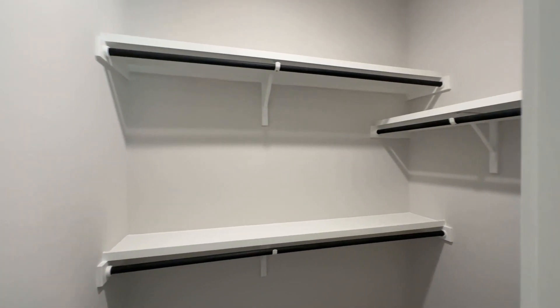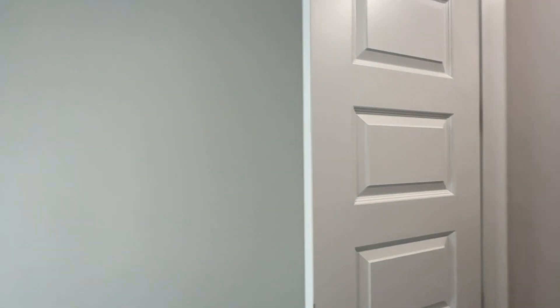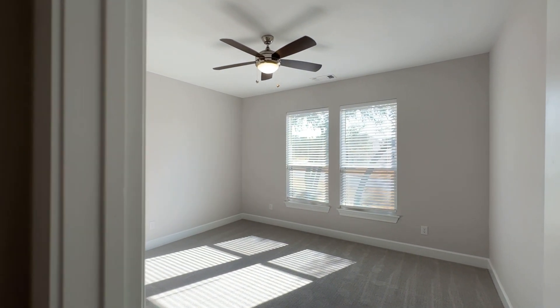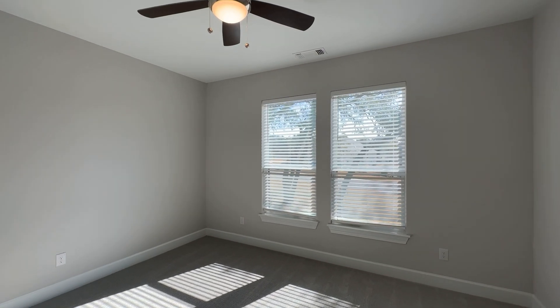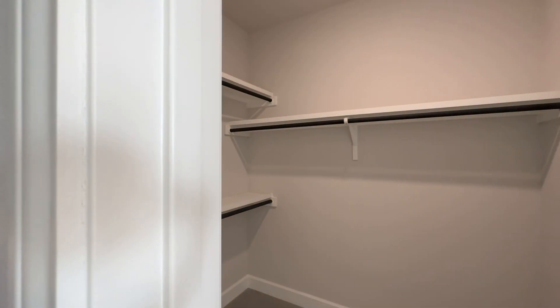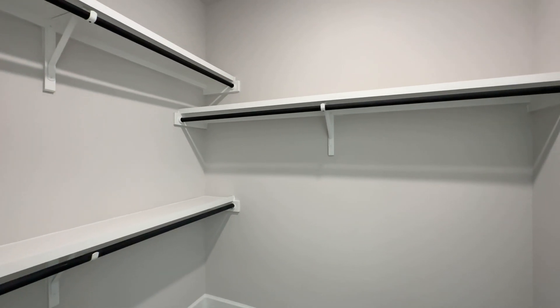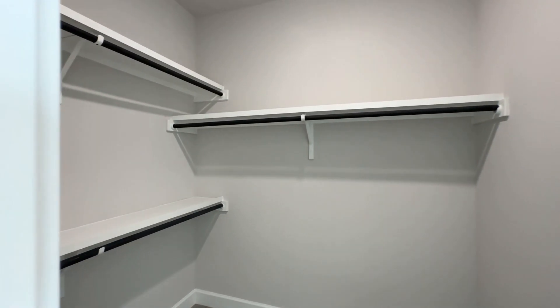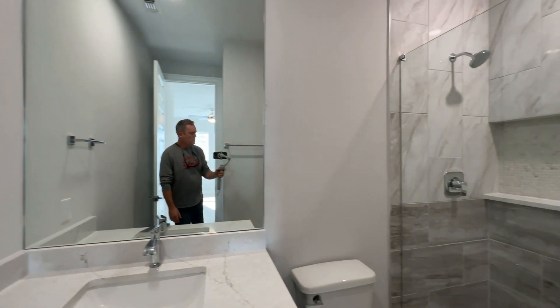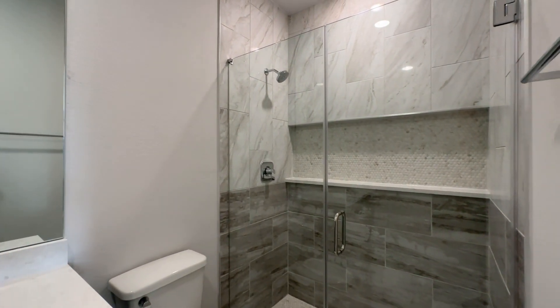Lots of space in that secondary bedroom closet. This is the Stratton model, available here in Esperanza in the Dripping Springs area, zoned for Dripping Springs Independent School District — it's literally right down the road. Here is the fourth bedroom with front-facing windows and great natural light, plus yet another huge walk-in closet. We're counting this as a bonus room or mother-in-law suite because it has a full bath attached. Let's look at that — single vanity, a standing shower, beautiful tile work.